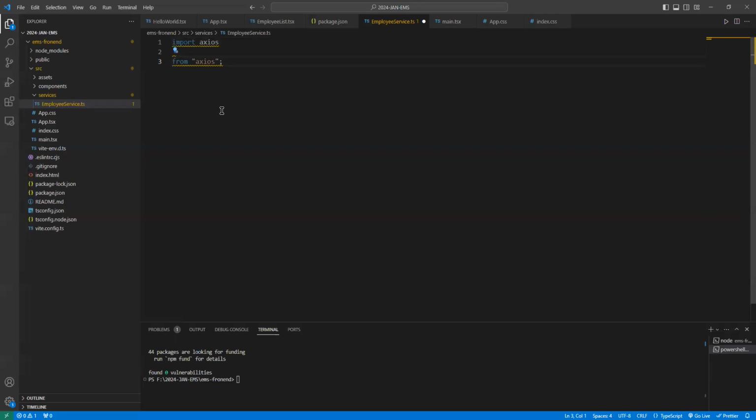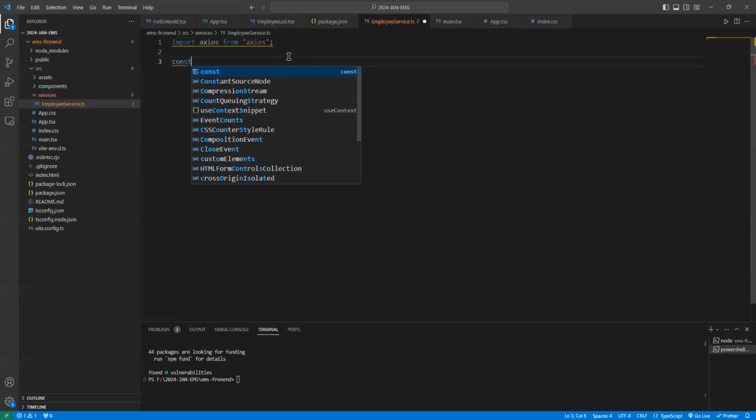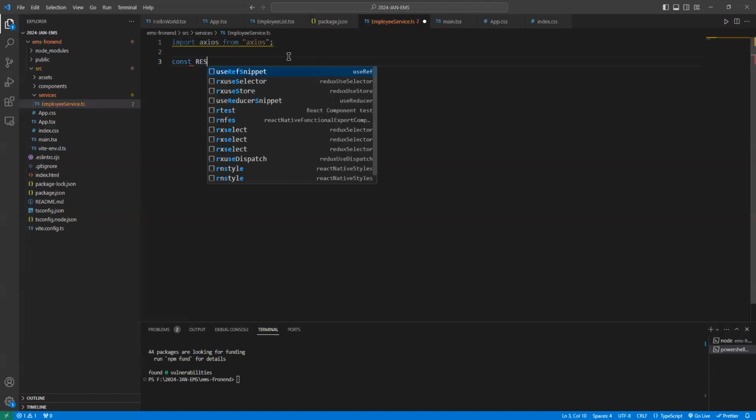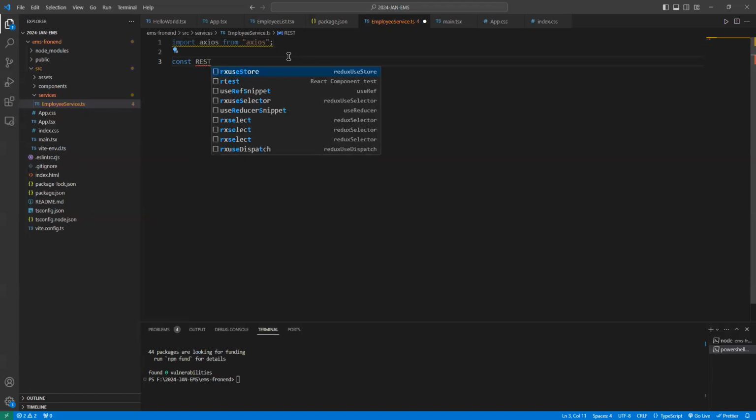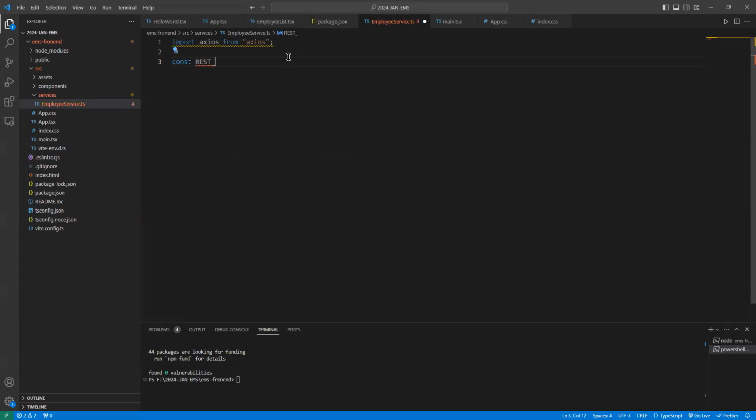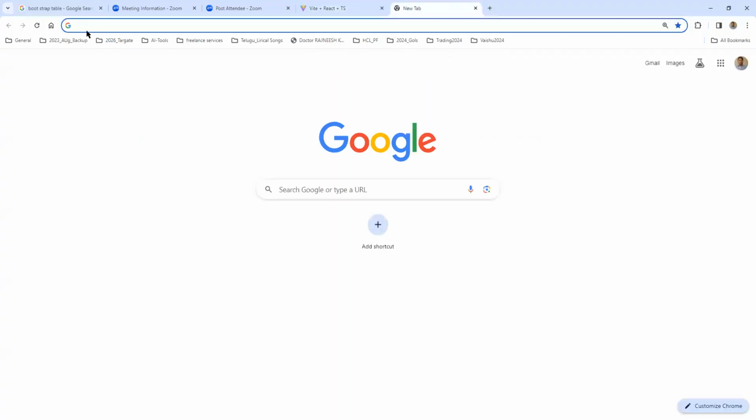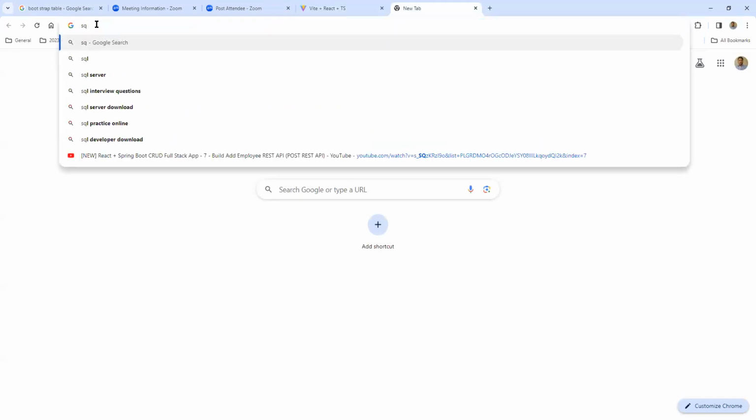It is showing it is not used anywhere, but that's fine. So here you can define the constant REST API base URL equals to, you can see here, we can go to the backend application.